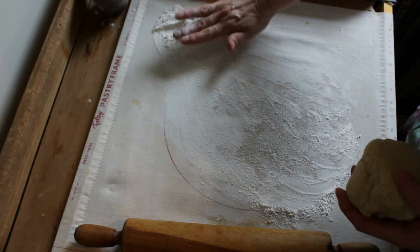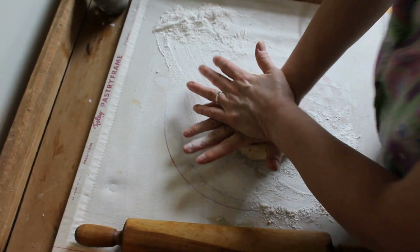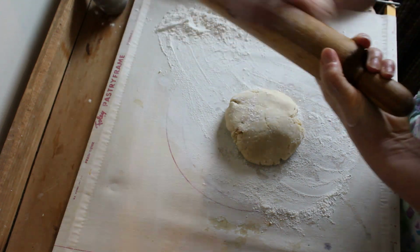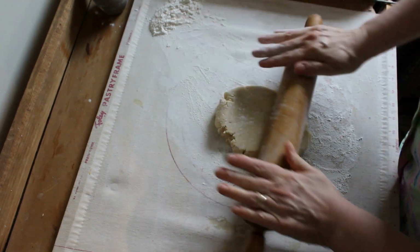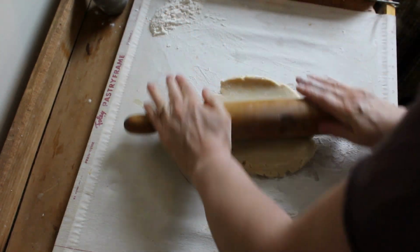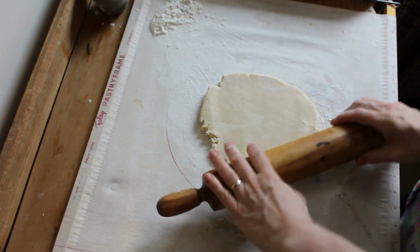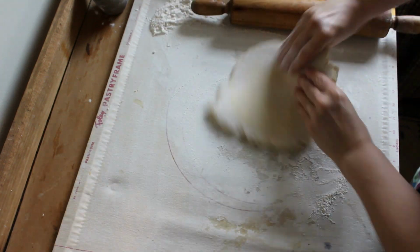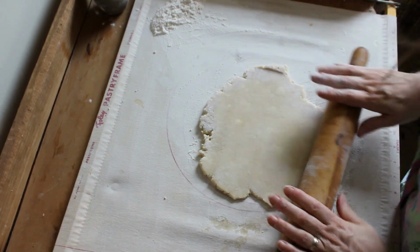This pastry frame and mat were a gift from a friend a very long time ago. It's actually an original to an old Hoosier. For a long time I did use it with our old Hoosier, but for the most part I do all of my baking in my pantry, so I wasn't using the Hoosier countertop as much. So every once in a while I'll pull it out and I'll use it on my breadboard, and I love it.